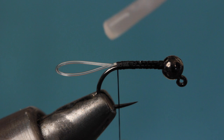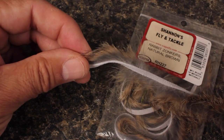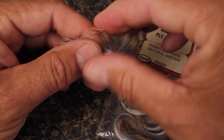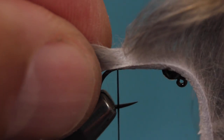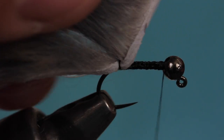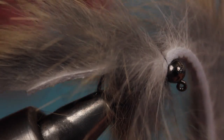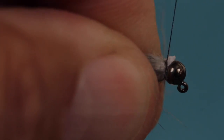End with your tying thread all the way back at the base of the loop. A light coating of super glue over the thread wraps will help to lock everything in place and make the fly more durable. Select a single natural brown rabbit zonker strip and separate the fur a half inch or so up from its bottom end — wetting your fingers will help to control the fur. Place the cleared area on top of the hook shank and take 3 or 4 really firm wraps of tying thread to secure it. Then pull the remainder of the strip back and take thread wraps all the way up to behind the bead. Begin wrapping the zonker strip around the hook shank with slightly overlapping wraps. When you get to the bead, anchor the strip with a few tight turns of tying thread and snip the excess zonker off close, then take a few more wraps to make sure the strip is well secured.